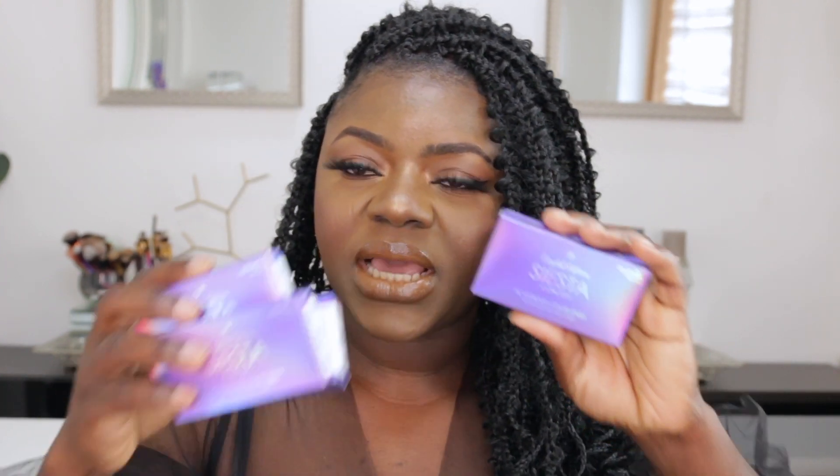Let me quickly show you guys what the pack looks like. Like I said, they came out with four different colors — two for the Halos and two for the Iris. This one I'm holding right here is called Halo Pearl. The next one is Halo Coca — I am really interested to see how that's going to look. Then there's Iris Pearl, and the last one is Iris Coca. So basically there's the Pearl colorway and the Coca colorway across both styles.